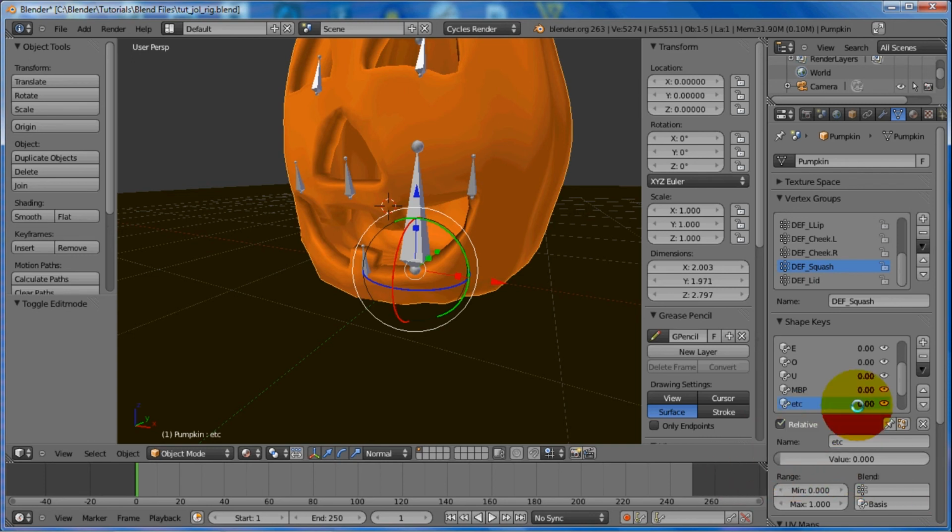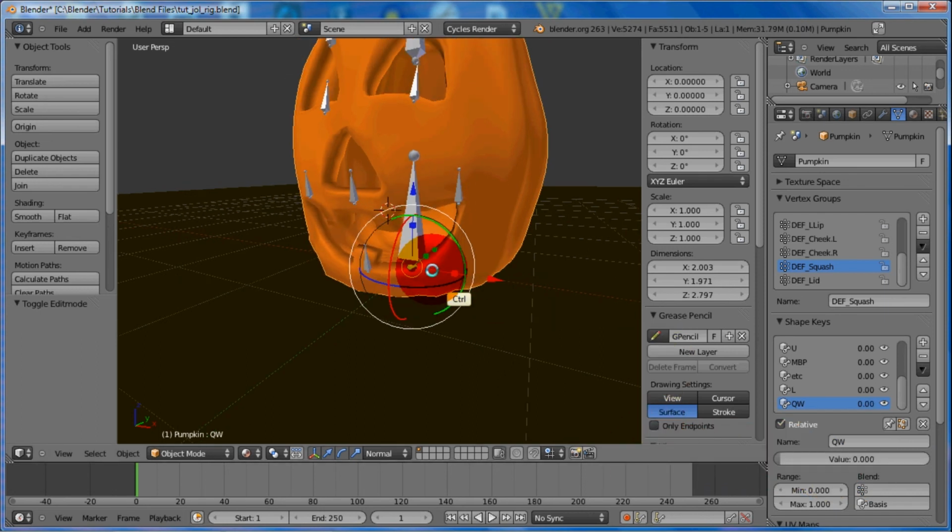It just stays there. We have L and Q and W. Alright, and that's our shape keys.